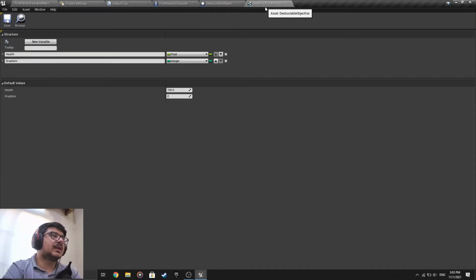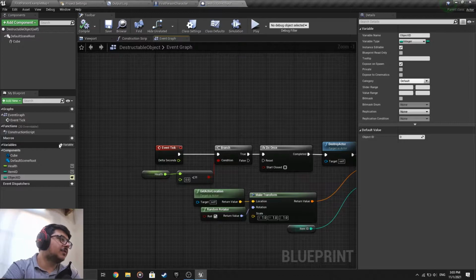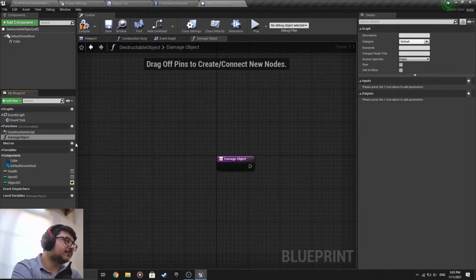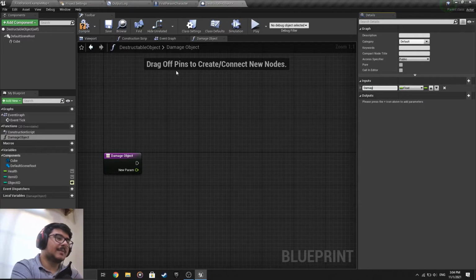We made our first type of destructible object. Now we close the destructible object list and var, and we go back to the destructible object. We forgot something really important. Make a new function called damage object. And here we set the float to be called damage amount.